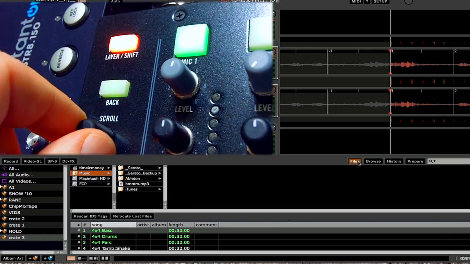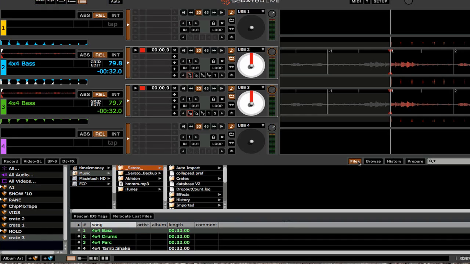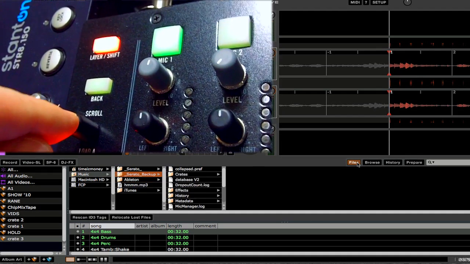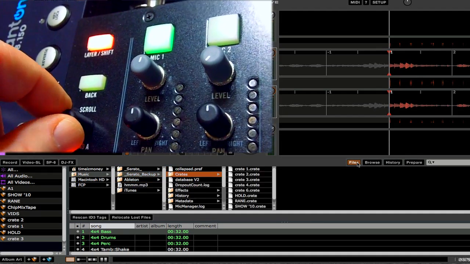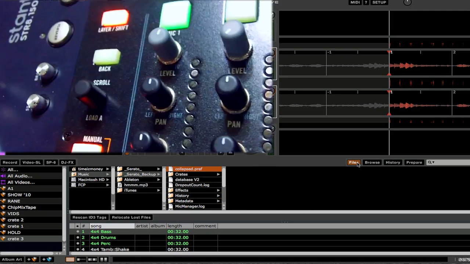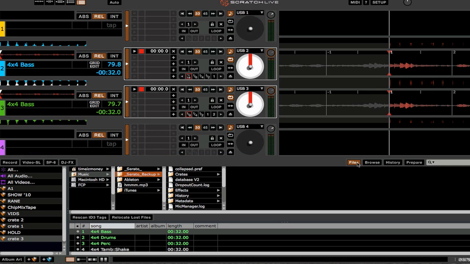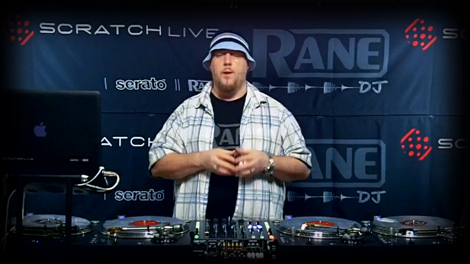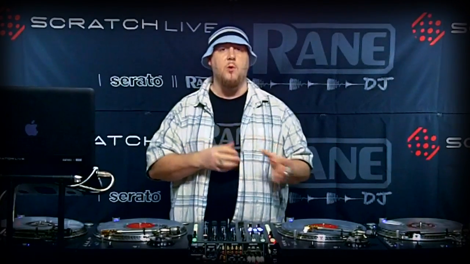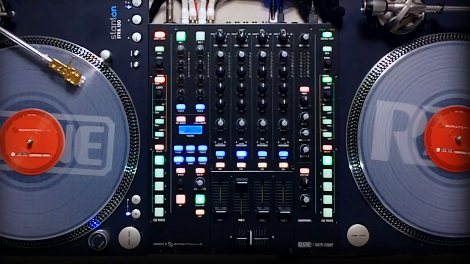And when I get to the one I want, if I just press down on the knob, it jumps over into the next column. Now I can scroll down to another folder, press down on the knob, and it'll go to the next column and let me scroll through there. When I want to get back, just press the back button, and I can step backwards through the previous search files. Now that's how you search through your hard drives, scroll up and down through your crates and your tracks, and load them to the different decks within Scratch Live using the Rane 68 mixer.